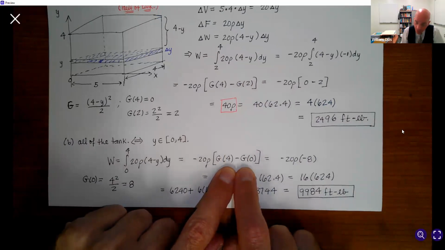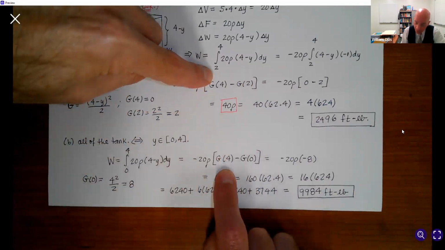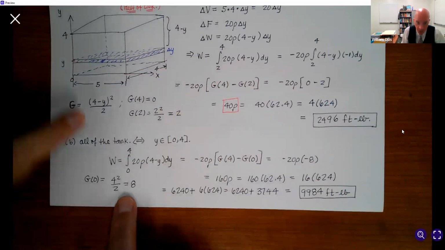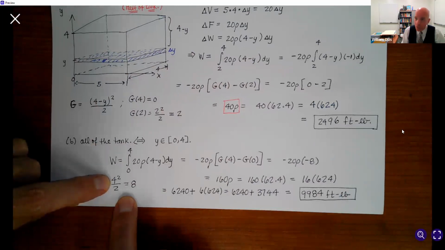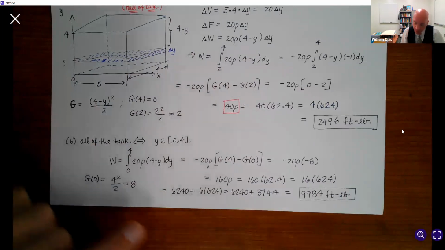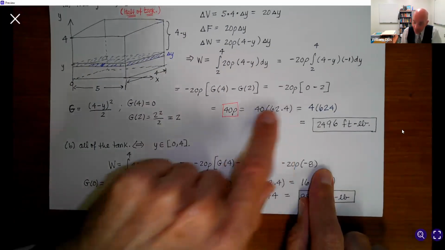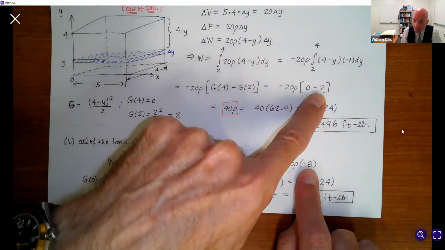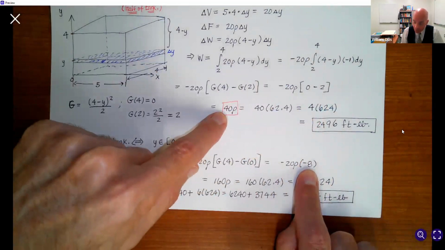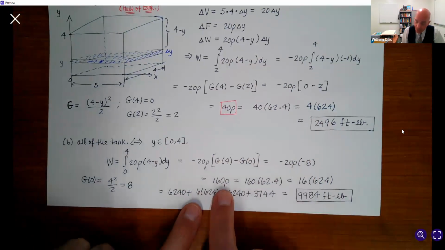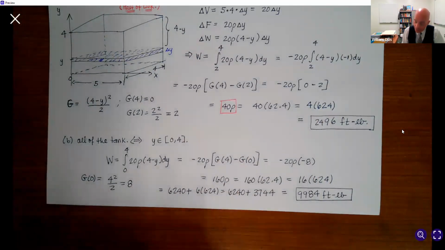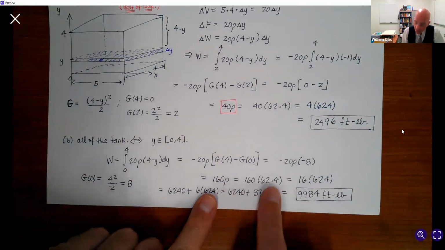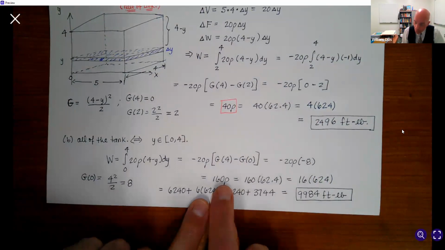The only difference now, the G of 4, again, is the same. We just need G of 0. So when we do G of 0, we just get 4 squared over 2. Again, the 2 will absorb into one of the 4s, and that'll just leave us with an 8. So the only difference between the problems is, again, here we have the -2, here we have the -8. So instead of a 2 rho, we get, in this particular case, an 8 rho. That's it. And so now, again, we want to figure out what we can tell our clients so they'll not fire us. And so, again, the decimal here will absorb the 0 here.